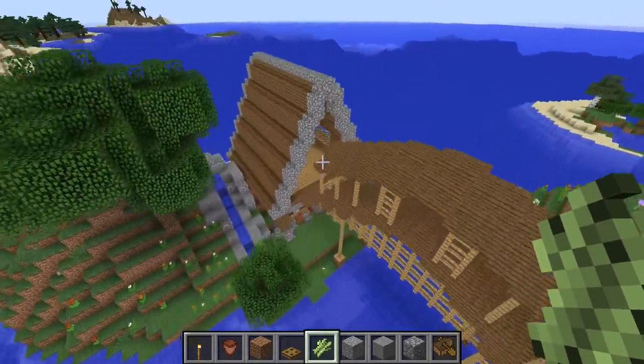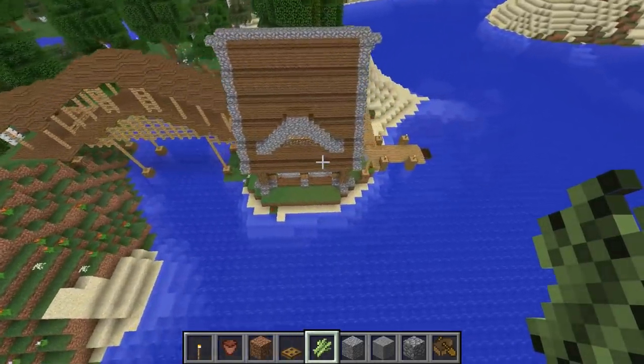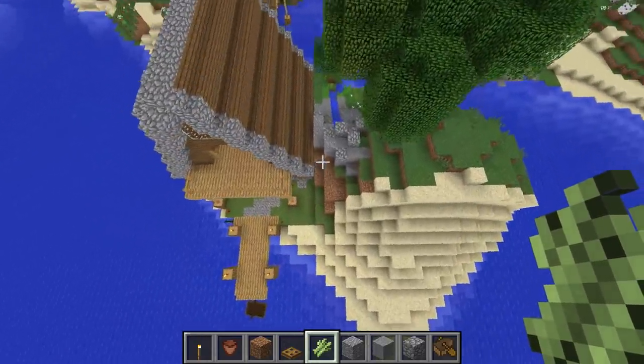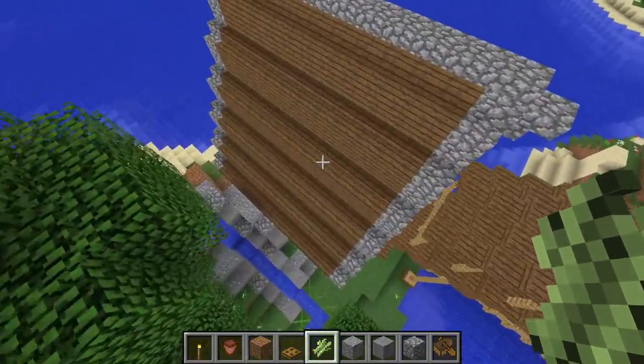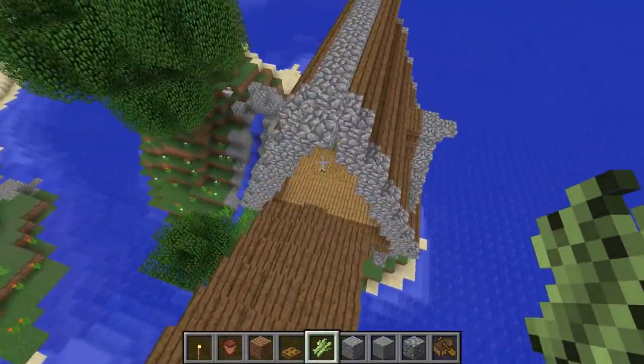So the house kind of juts up against the outside of that mountain. We've got a nice little spring rolling in there. It's a little bit too straight, but that's okay. You can have a fiddle with it if you want to. So all I really want to do now is just a little bit more detail on this roof and kind of filling in this edge bit.